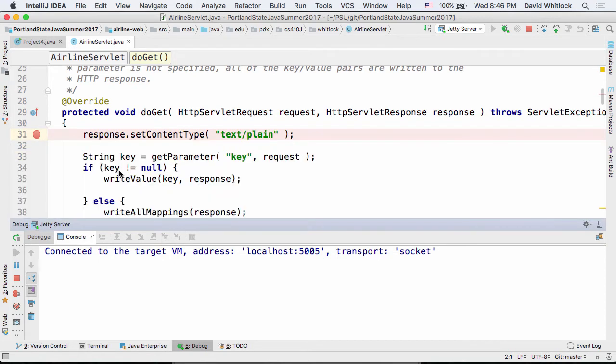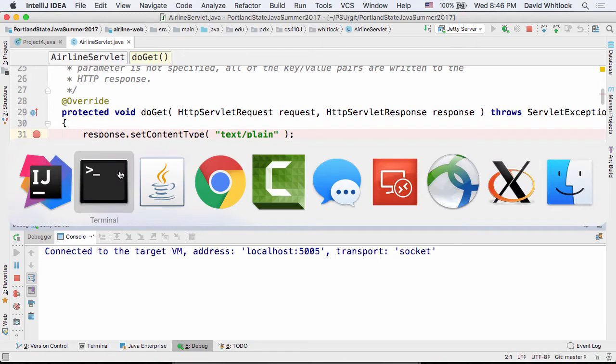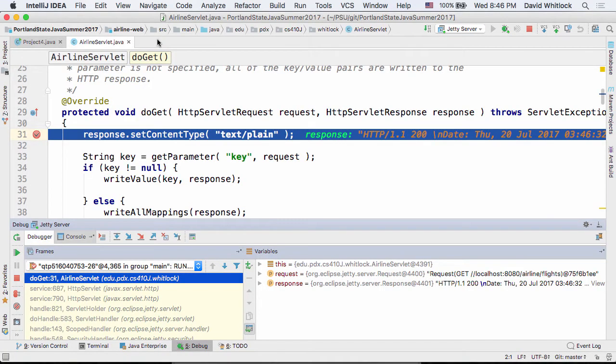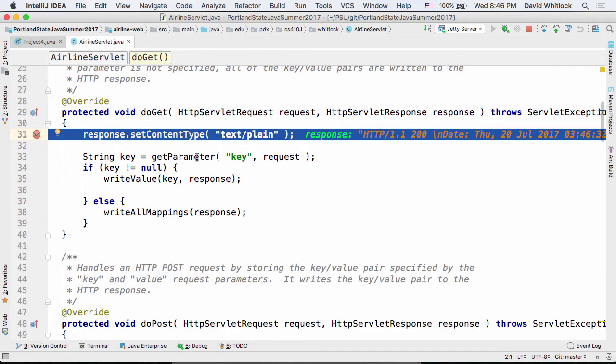Now, it's not doing anything yet because it hasn't stopped there, because that method hasn't been invoked. But that method will be invoked when I perform a GET on this URL. So I can just hit return here in the browser, and that will hit the URL. So what have we done? I used the browser to make an HTTP request. That made a request off to the Jetty server, and that executed this code here, which is my code that I wrote that came from the archetype.